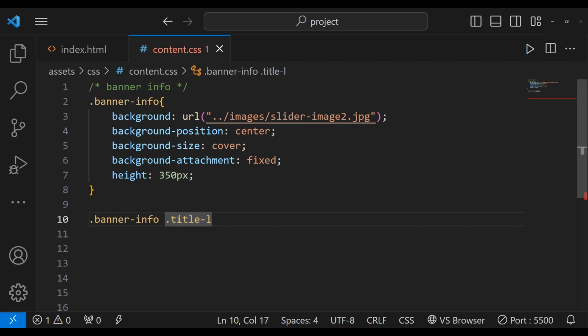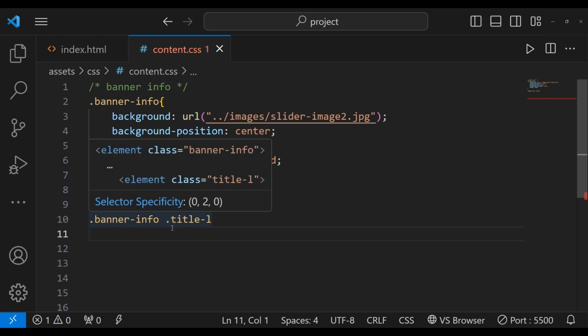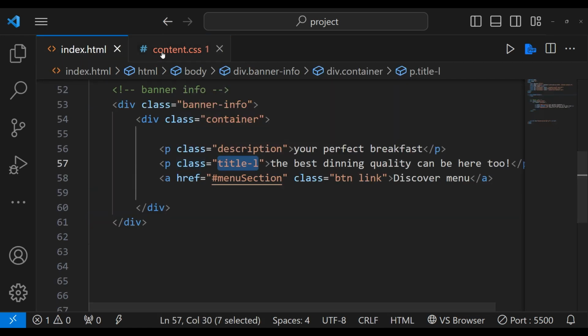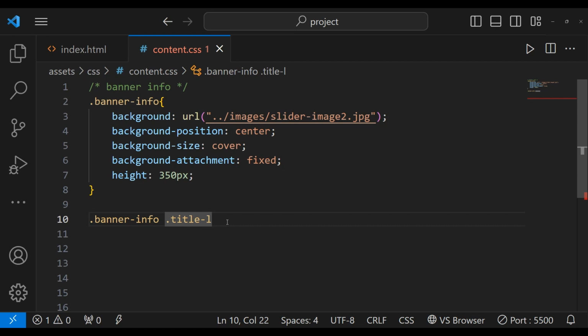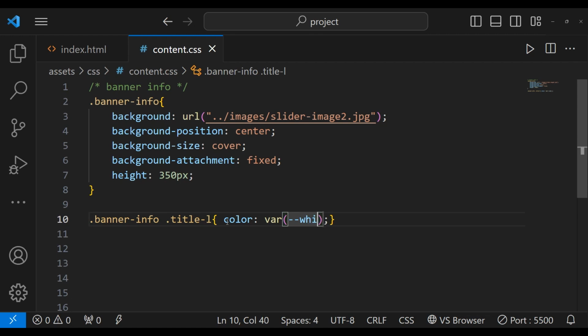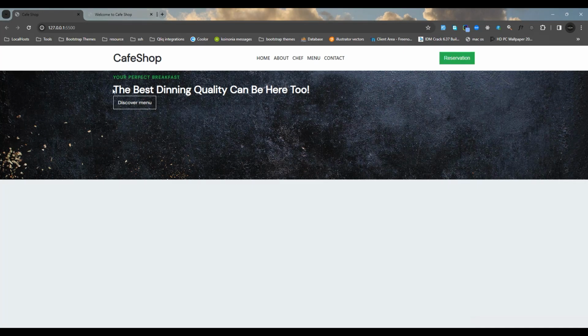This one will not target the global title L, but it will target the element that has a class title L that is inside the banner info. Simply this particular one. Very good. So let's move on. I want to change the color from black to white. With that said, we can now see that the color has changed perfectly.